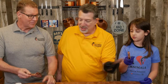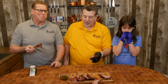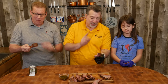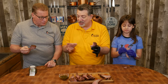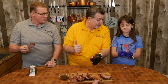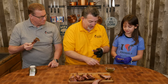All right, are we ready? Cheers. That's pretty good, right? All right, before we give the final, this is a chimichurri sauce that I used as a marinade. It was a holiday gift from my friend Ron, who lives in Greensboro, right? So give it a quick dip. There you go. Save some, go ahead and dip it.